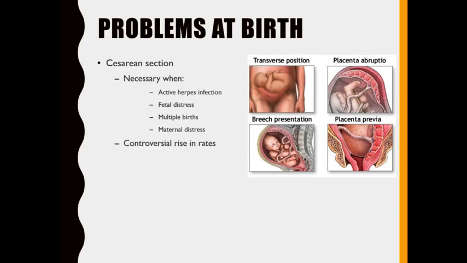But what we're seeing today is a controversial rise in rates of C-sections that are not necessarily tied to a commensurate rise in these kinds of necessary circumstances. Some moms are opting to schedule a C-section without even considering a vaginal birth. And I mean, when I first started teaching this class, the C-section rates were at about 22%. And we thought, that seems a little high. It seems like probably more like 10% of deliveries would require a C-section. So what's going on with these extra 12%? Well, today we're at about 30% of C-sections. So why are a third of moms having C-sections?